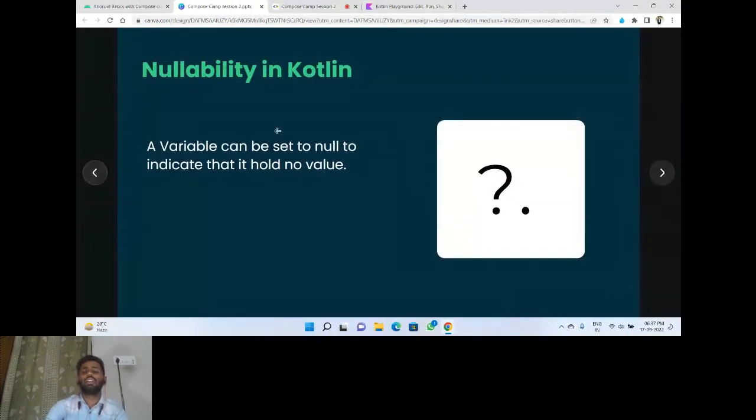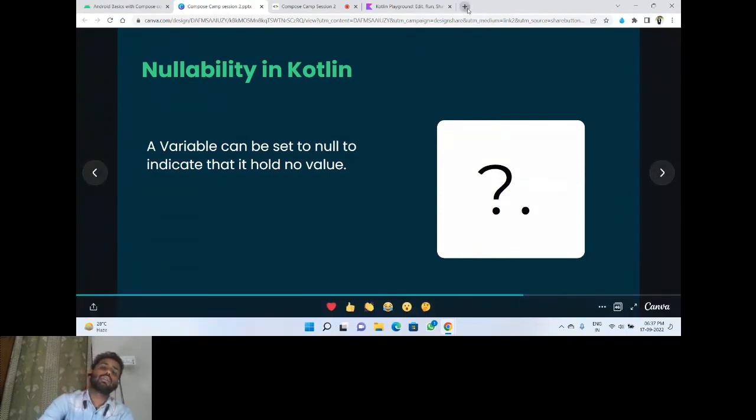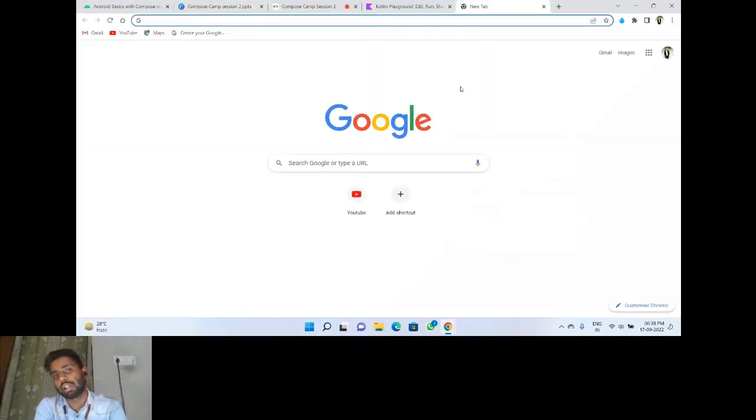Nullability. Now, what is nullability in Kotlin? To understand nullability, let's use an example. Suppose I want to create an account on Google, and Google gives me a form which contains many fields like first name, last name, email ID, phone number, and in the last there's a gender field.